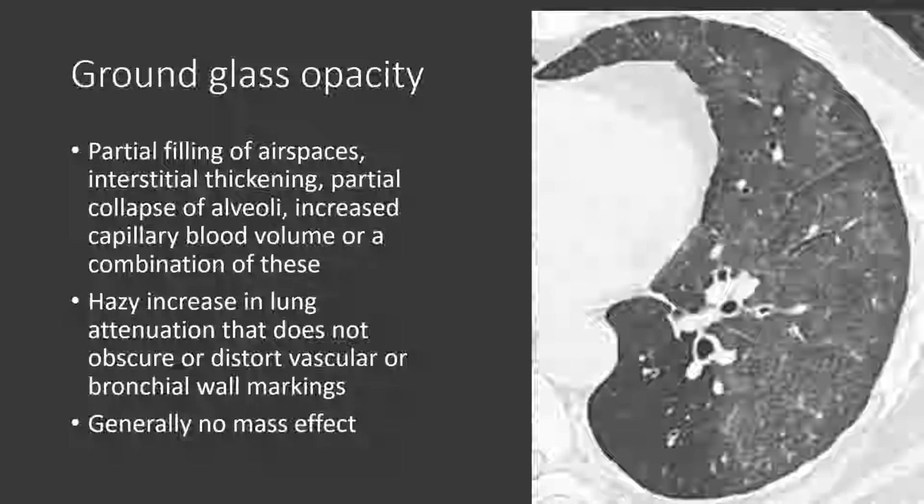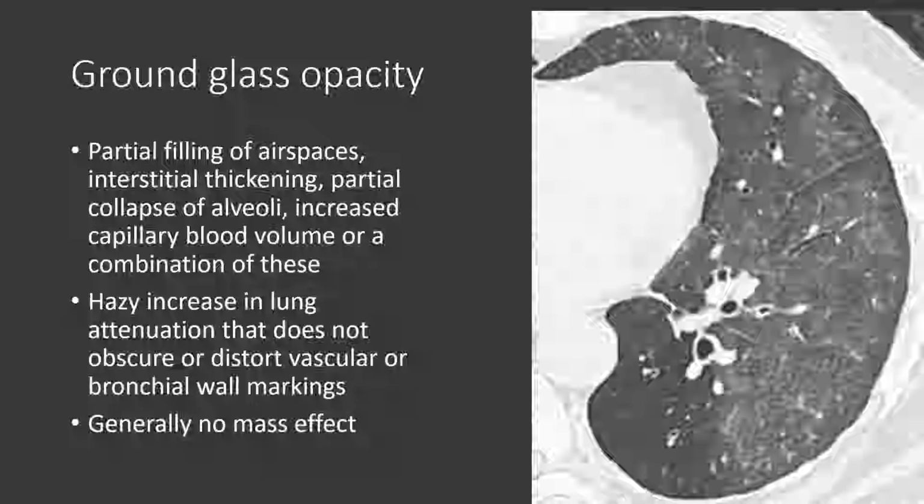The first two, incomplete alveolar filling and interstitial thickening, are generally what most radiologists attribute ground glass to. It should be noted that this is a finding generally reserved for CT, where this abnormality appears as a hazy increase in lung density that does not distort or obscure bronchovascular markings, which is different than consolidation, as if viewing the CT through scratched or ground glass. In contrast to consolidation, mass effect is never present, or typically not present.